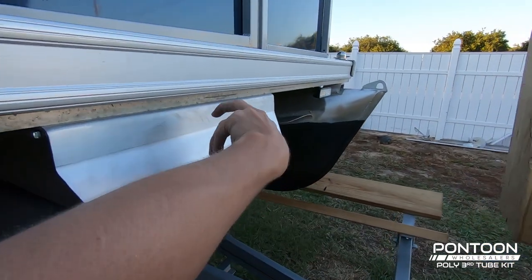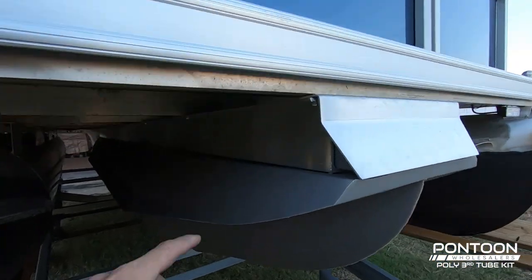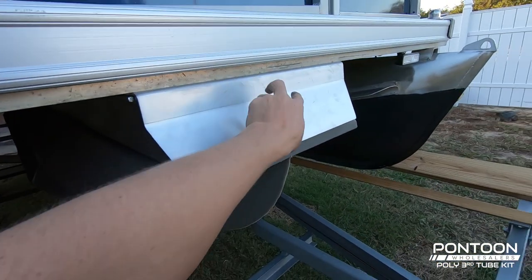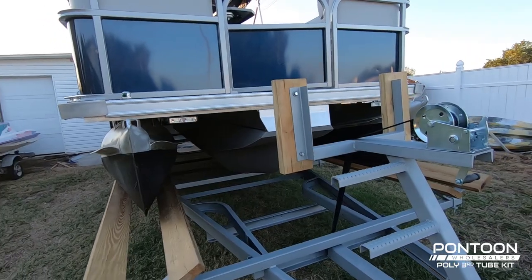Another thing I need to add is another U-bolt. I already ordered one. I just need to attach it up here because my old one was underneath and I obviously can't get to that anymore. So I need to put a new one up here. I'm excited to take it out tomorrow and see how well it does. Hopefully it makes a big difference.